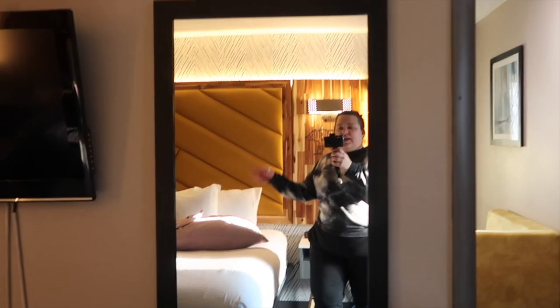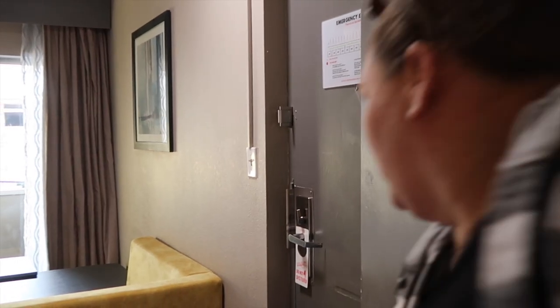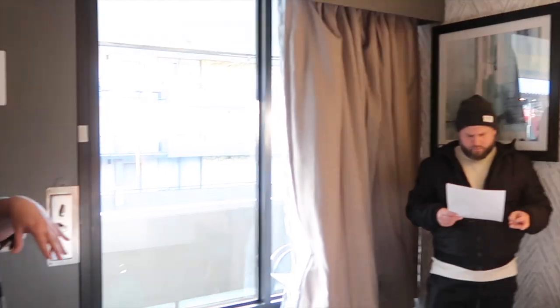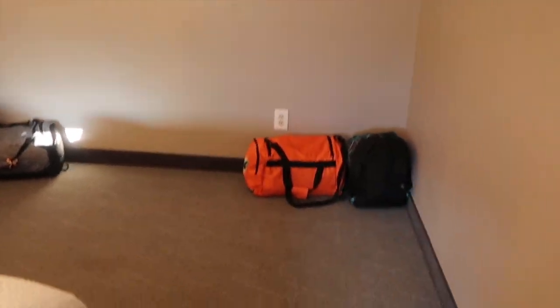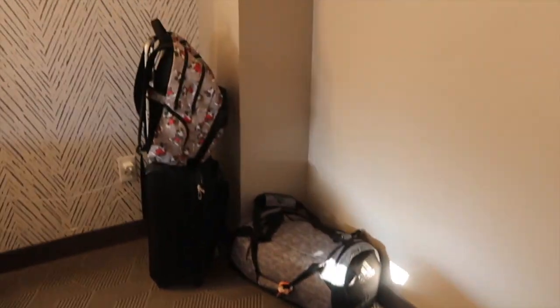Full length mirror. There are two different entryways. They have their own door, and then Kim and I are going to be in the other room. And then there's also our own door. This door closes, so you can be totally private and have your own private entrance. There's just no bathroom in here. You are going to be sharing the restroom, but there's a lot of space on the other side of this room. So if you did have air mattresses, or were staying with kids or something, this could definitely fit a good amount of people.